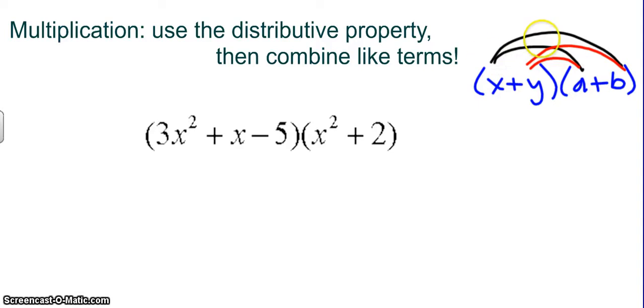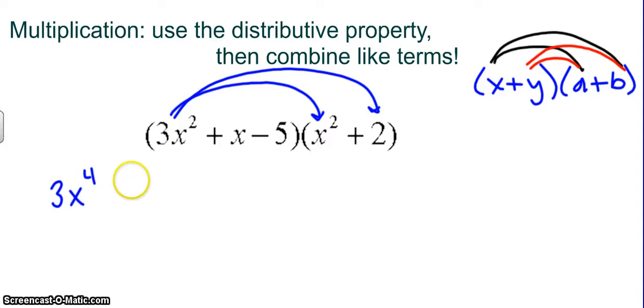But if you look at what you really did there, you were distributing. You distributed the x to both the a and the b, and you distributed the y to both the a and the b. So the same thing is going to apply, it's just that we can't use our little acronym of FOIL. Instead, you're just going to take the first term, multiply it with the first term of the second polynomial, so 3x squared times x squared is going to give us 3x to the 4th.